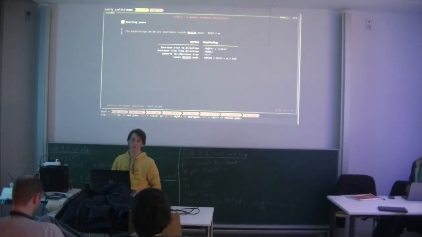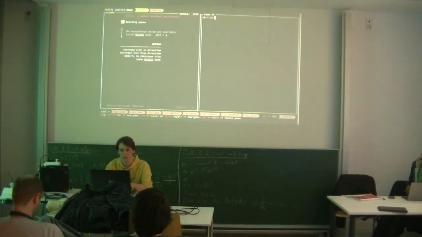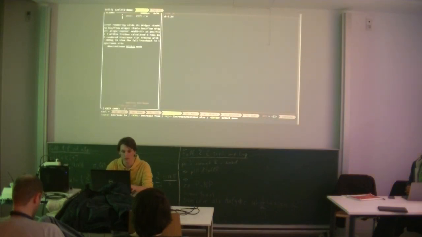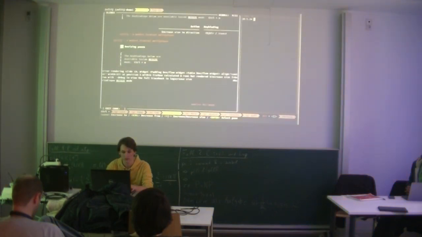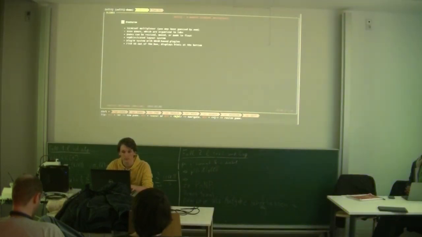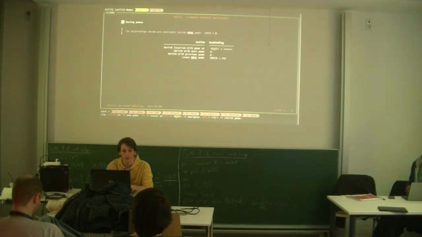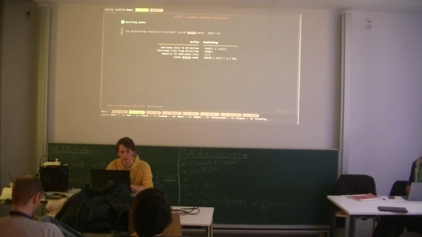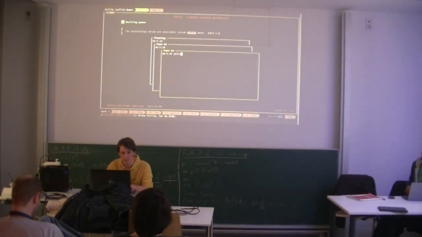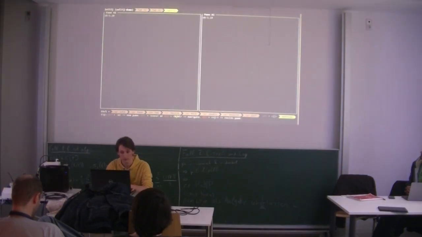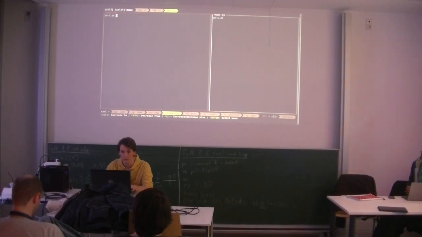Next, we have the resize mode. So we can increase the size of a pane in a specific direction. So when I create a new pane here, and I enter the resize mode with Control M, I can resize it to the left, for example, and then I can resize it into the other direction. Now it seems my terminal has crashed, so never mind that, we'll just start over. Here I have a new tab, and then I can resize my panes.